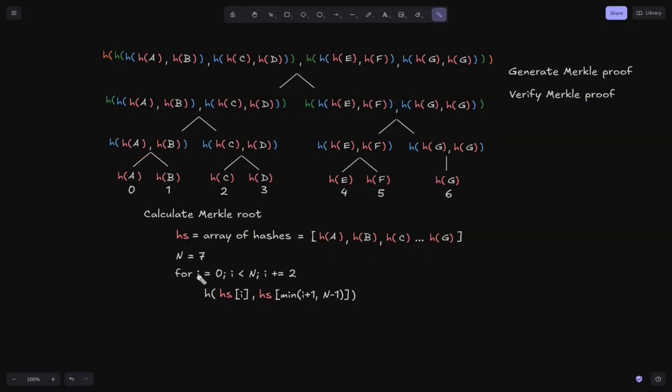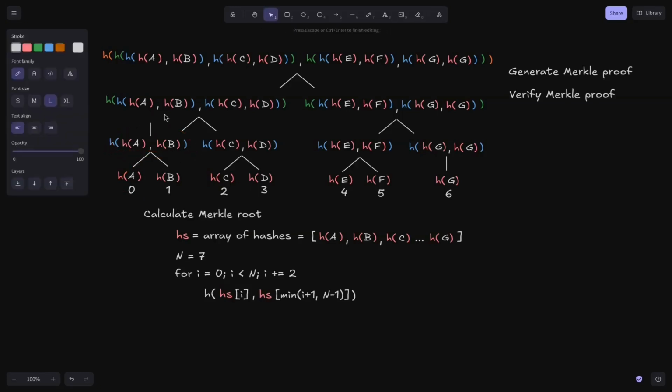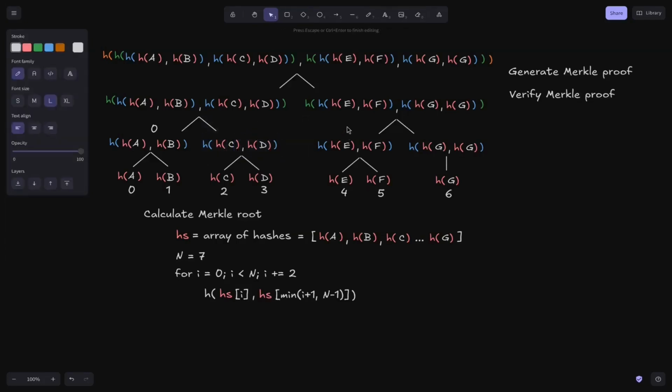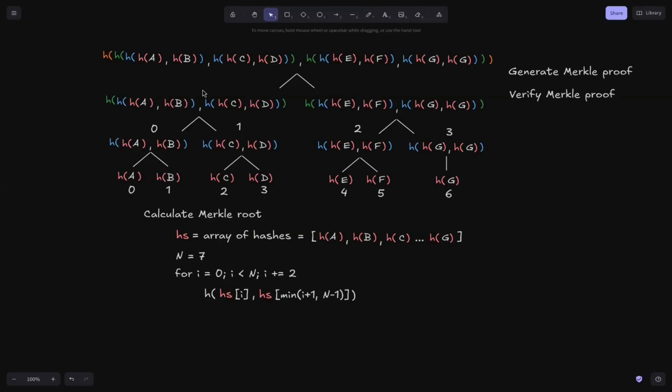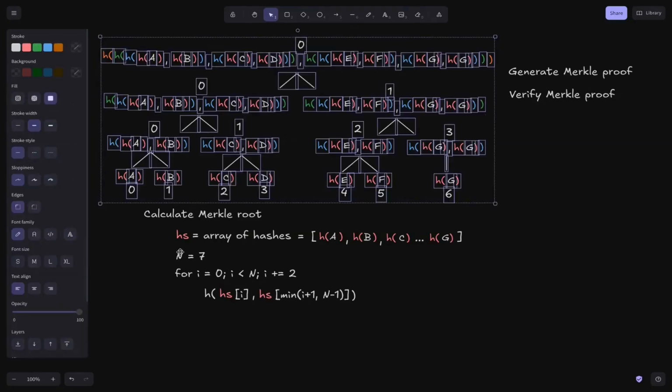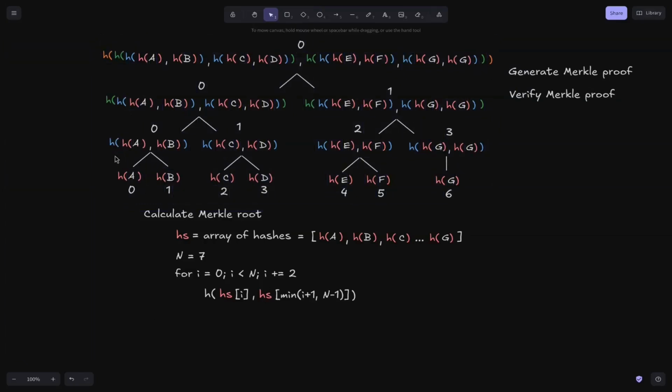So now to calculate where in this array of hashes we're going to store this new hash, let's put some indexes on these hash values for each level. For example, after pairing the hash and then calculating the new hash, we want to store this in an array at index 0. This new hash to the right, we want to store it at index 1. Okay, and the next one will be at index 2, and finally, the next one will be at index 3. Let's do the same for the top two levels as well. This will be index 0, index 1, and finally, for the last element, the Merkle root, we only need to store this in the 0th element in the array. So now looking at this diagram, it's pretty easy to figure out where we need to store the new hashes.